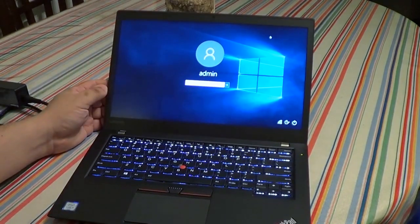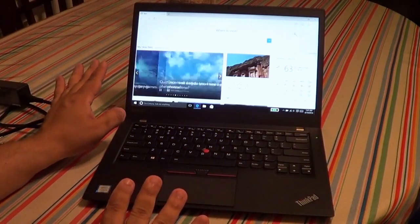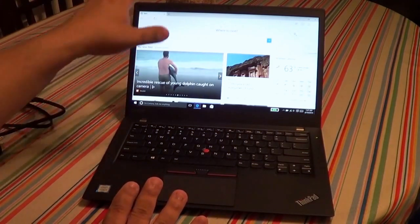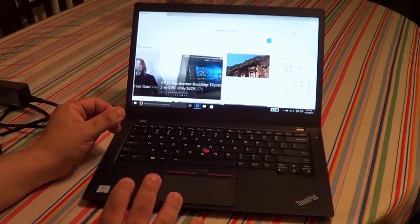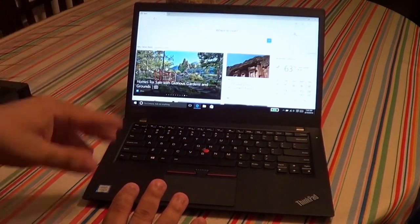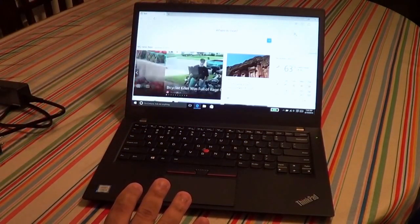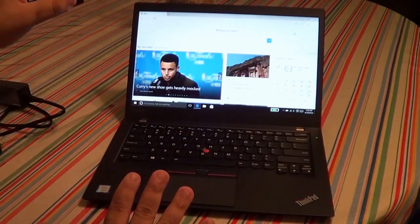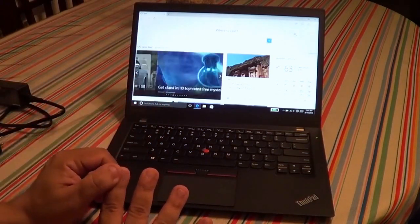Now in terms of how I like the screen — as soon as I turned on the laptop, I noticed some vertical lines, kind of like a grid. I thought maybe it was my eyes or the refresh rate, but I did find at least one other user on Google who had the same experience. Upon turning on the laptop you see faint vertical lines, and if you're sensitive to that kind of thing it may give you a headache, as that person claimed. It does seem to get better over time — after about an hour the lines go away or you stop noticing them.